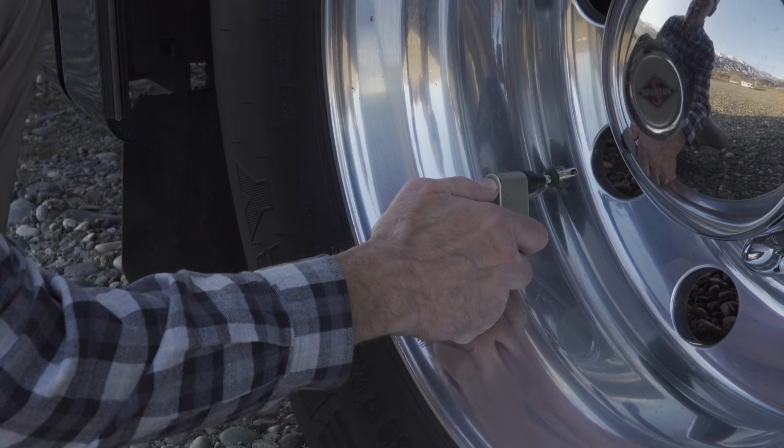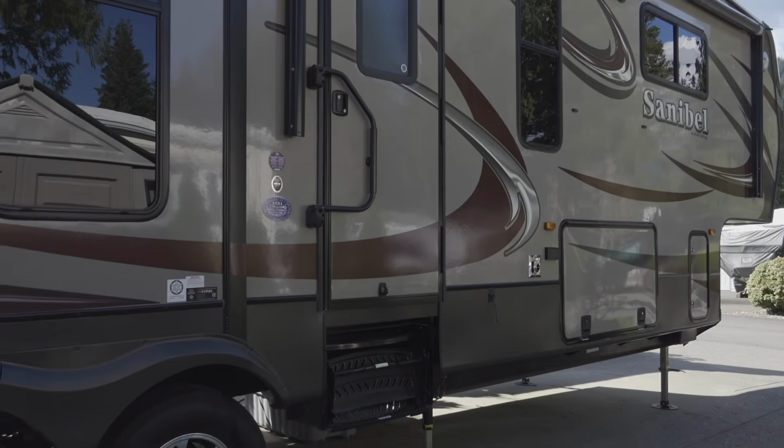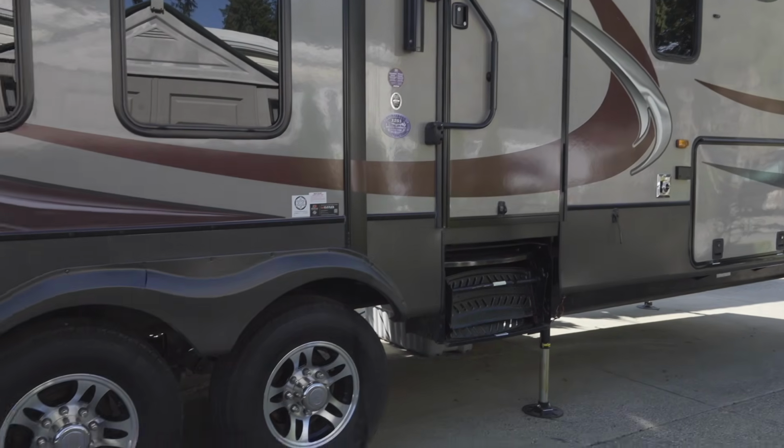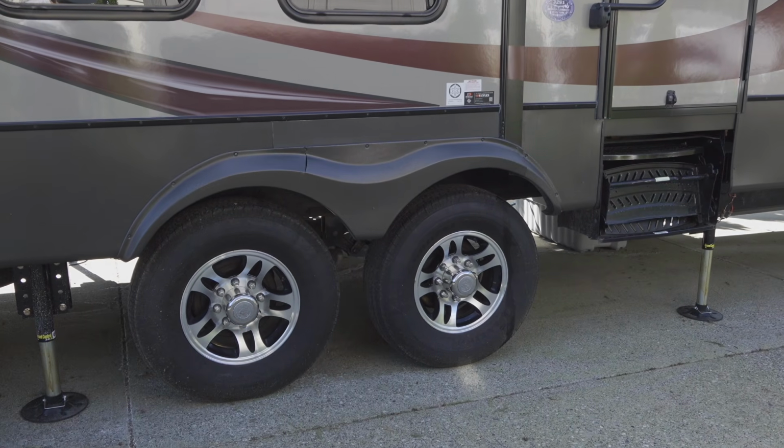There are a number of things you can do to make sure that you get the maximum life out of your tires. First, and perhaps most important, is to always make sure that you inflate them to the proper pressure. How do you know what the right pressure is? Corner weights. Every RV should be weighed at each corner in order to determine how much weight is on that tire or that axle. Then, using your tire manufacturer's tire inflation chart, you can look up to see what is the actual correct pressure to inflate that tire in order to support the load it's carrying.